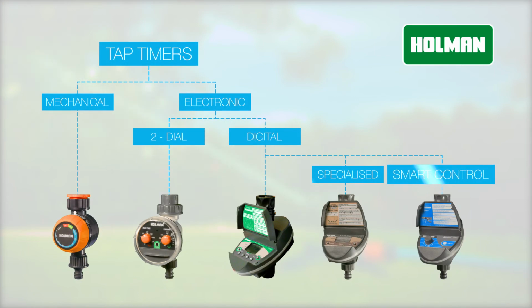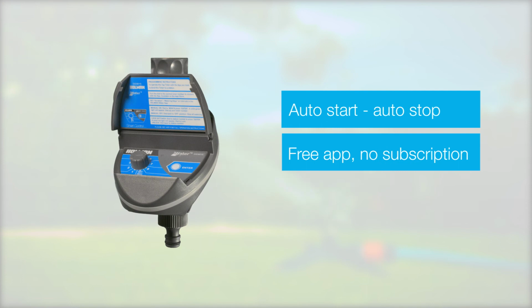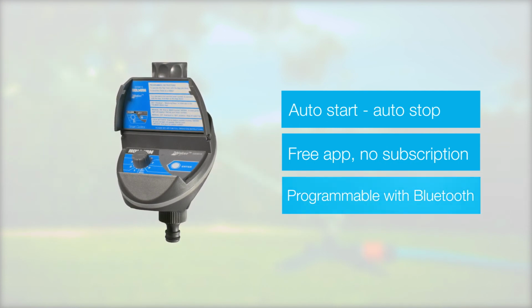The Smart Control Bluetooth Pro 3015 Tap Timer offers automatic or manual operation and is fully programmable with the use of Bluetooth through a free app downloaded on your smartphone or tablet.